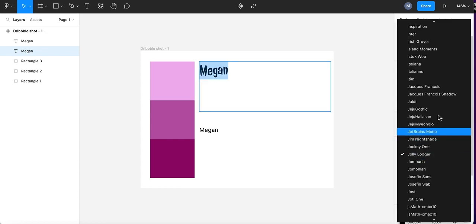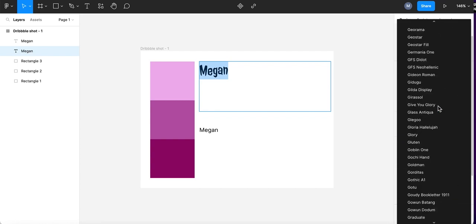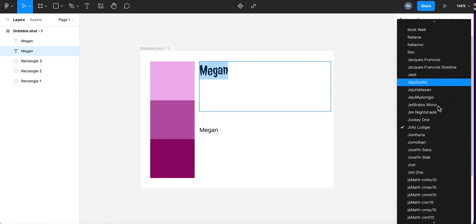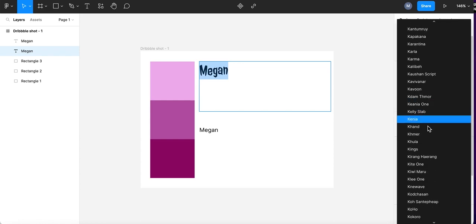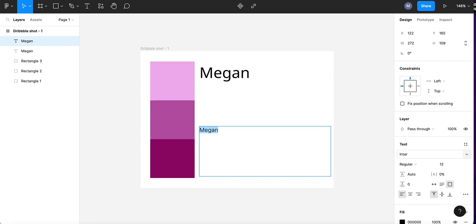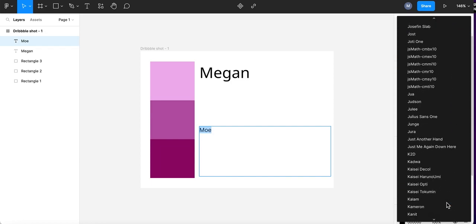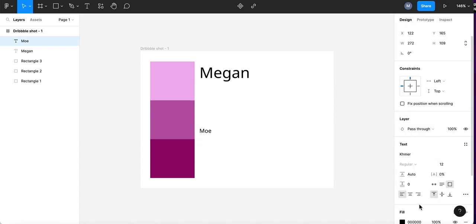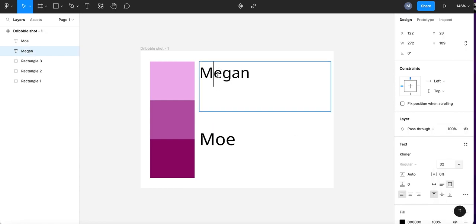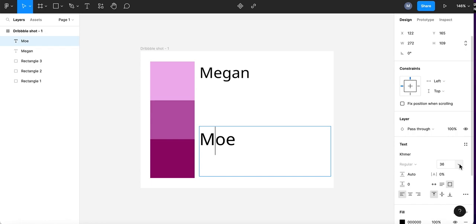Okay, I don't actually like Jolly Roger, so we're not going to do that. I am going to actually go to a font that I like. It's in the K, so let me go over here, Keimer, and it's a good basic sans serif font. Oops, and here I need to put my last name, and I am going to do the same thing. I'm going to make it the Keimer font, and 36, is that what this one was? 32. Okay, so we'll make this 32.